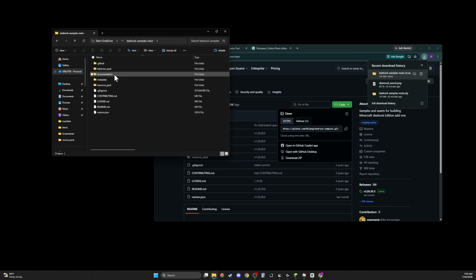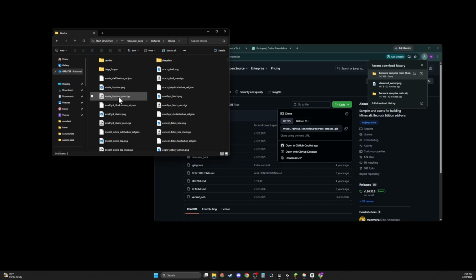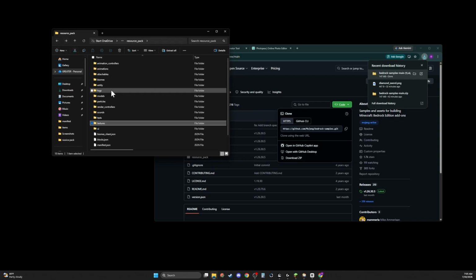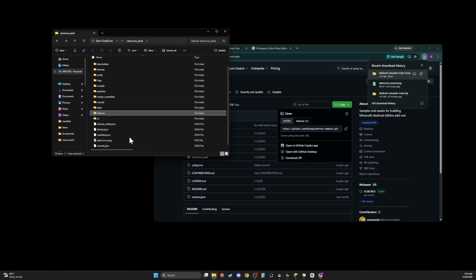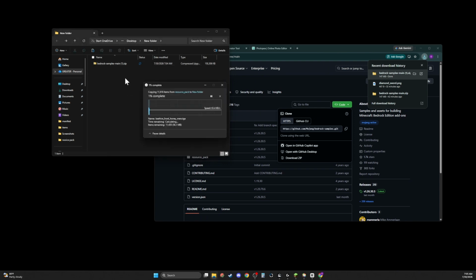And if you open it and you try and go to the resource pack and go to the textures folder, all of the textures will be weird and not loaded. You have to extract everything, but instead of that, we're just going to copy these three: the textures folder, manifest.json, and the pack icon. We're just going to copy them and paste them into here, and this could take a while.